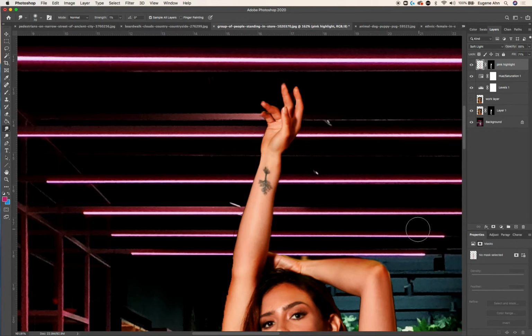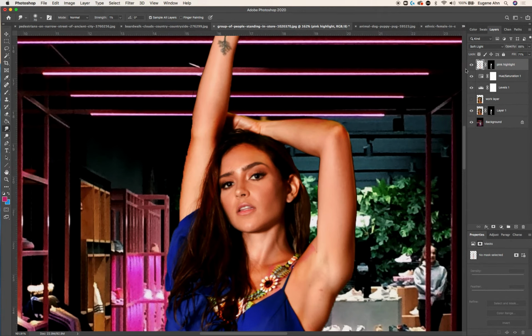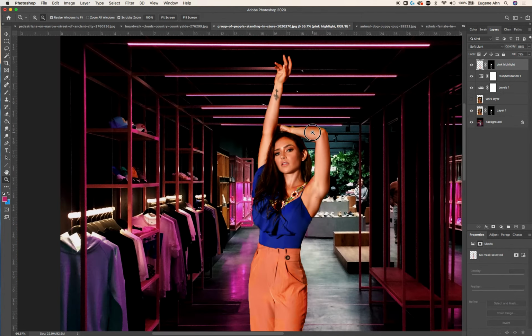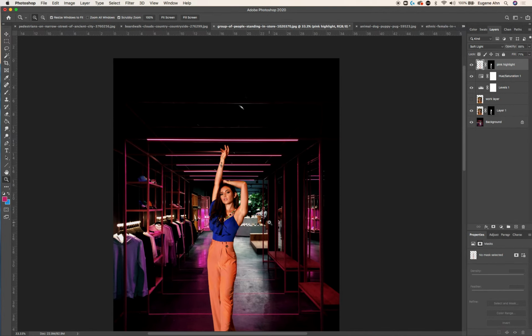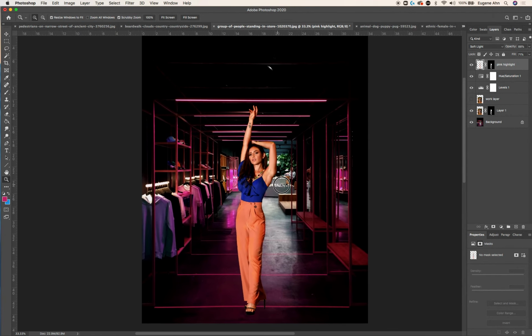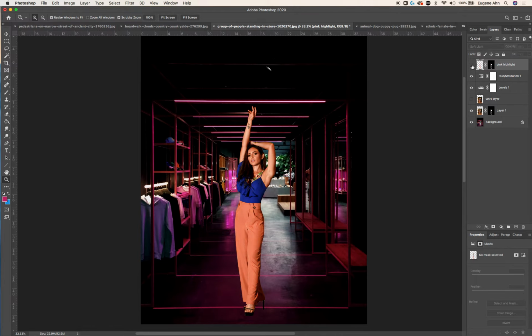See the little highlights, these little bits of highlight? They help us merge the lighting of the subject with this scene. Okay.